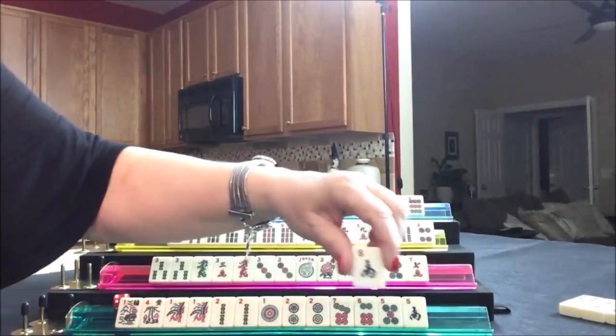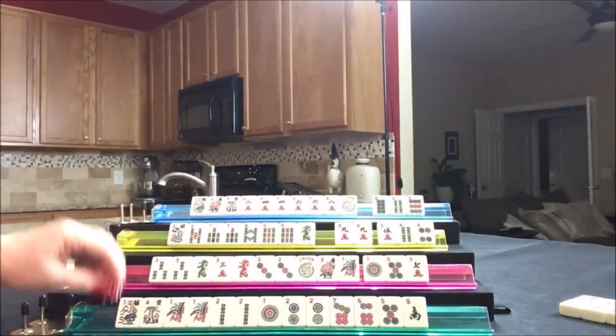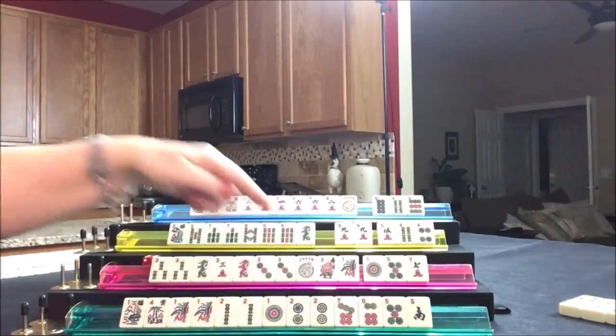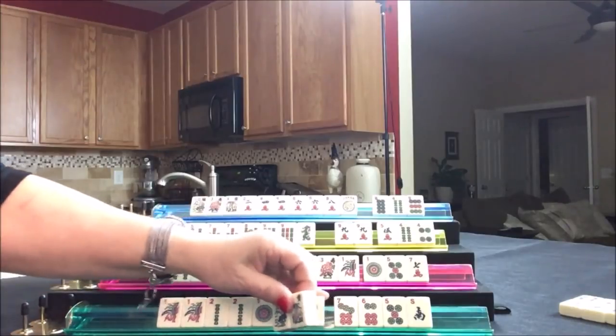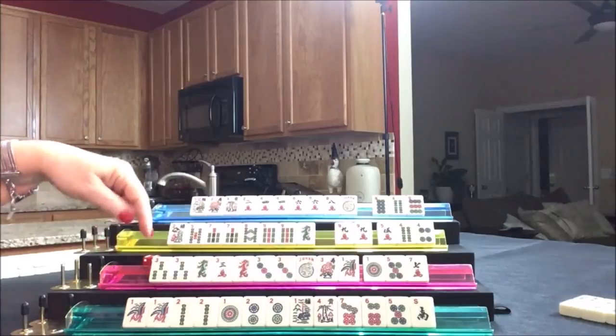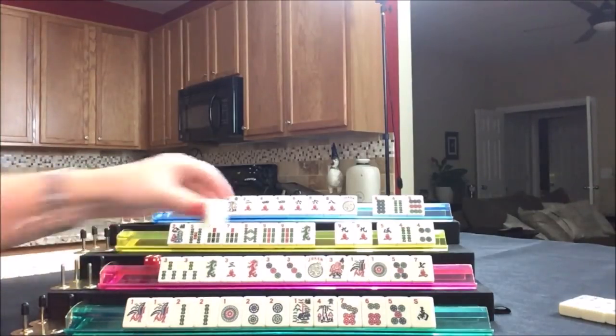Let's discard south. Clearly, nobody wants to play winds. We'll save the number tiles for joker bait. I'm going to separate these so you can see where we're headed here. There, those are all discards. So let's draw four south. Oh, nice, joker.